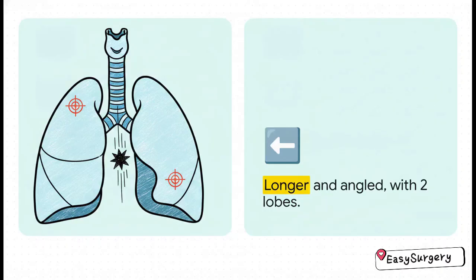Okay, let's start with a fundamental rule of the chest that has massive everyday clinical implications. The right main stem bronchus is noticeably shorter and straighter than the left. Plus, the right lung has 3 lobes while the left only has 2. So, why do we care? Well, it's basically gravity and anatomy working against us. If a patient aspirates or inhales a foreign body, it is preferentially going to go right.